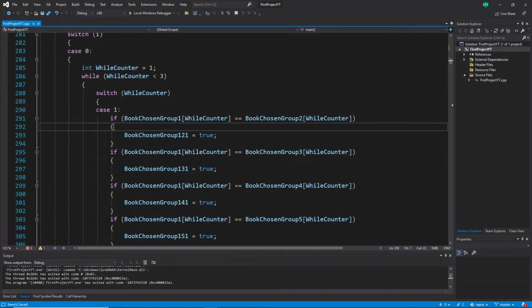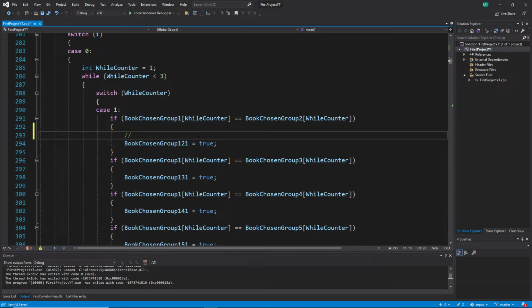So I should normally document this also and say something like: the numbers mean group 1, group 2, and the last one is the slot of the array.